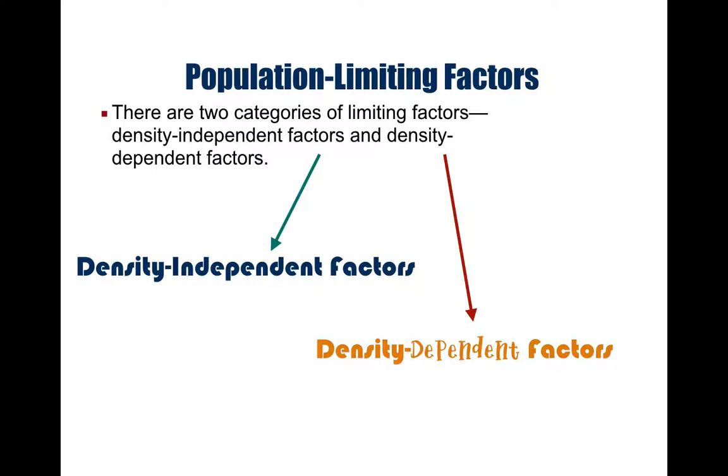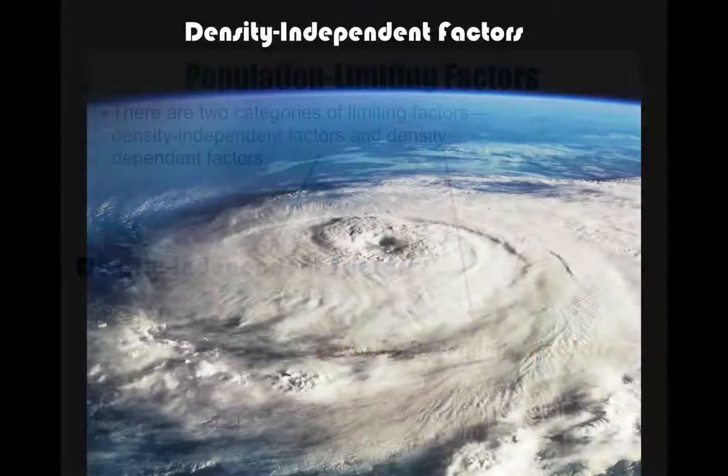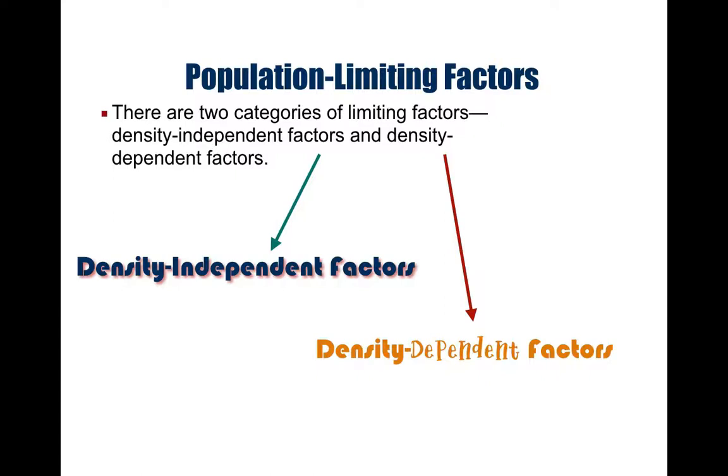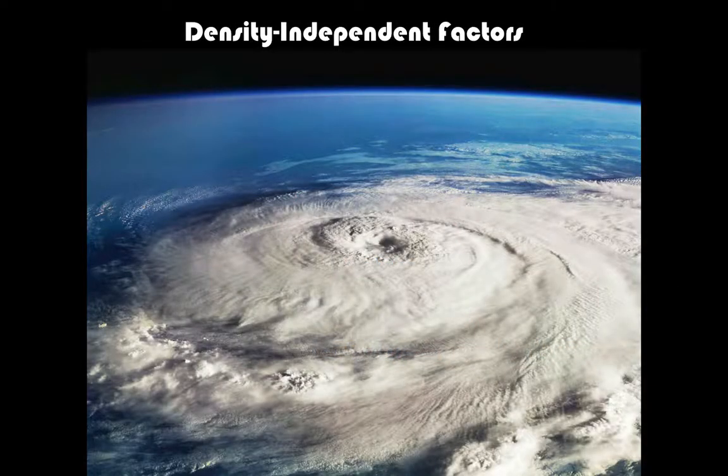Now let's look at a couple of other population limiting factors. We're going to look at two. One of them is density independent, and one is density dependent. These are the two factors that play into how a population and where a population will live and how they behave. So a density independent factor, which is what we'll highlight first, means that this is a factor that is dependent on how many people live. Actually, I'm sorry, let me go back. Did I say independent? It's independent, so it doesn't matter. It doesn't matter how many people live in that area.